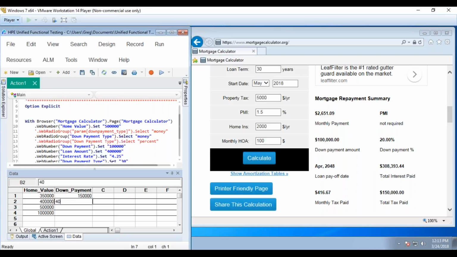Let's put maybe 40,000, 50,000, maybe 5,000, 100,000. I'll leave it here for now so everyone's caught up. You can use any values you want in this section right here, and we're just going to leave it right there.